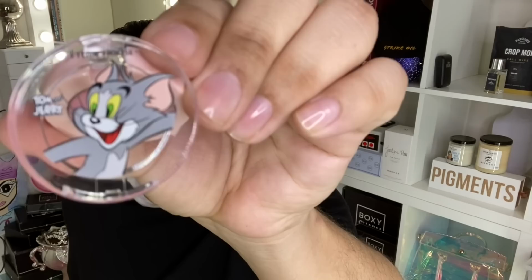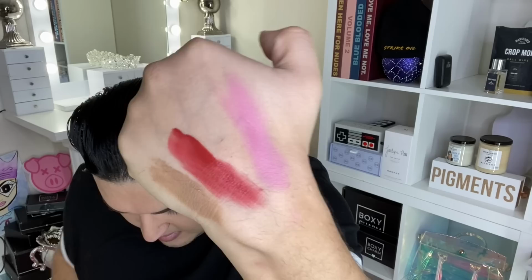Okay, then we have these, whatever these are. I think they're eyeshadows or something. Let's open it up. So here's the one with the little kitty cat on there. My hands are clean. Let's get, oh, this is super soft. Whoa. Check that out. Okay, let's see if I can put it here. Okay, so there you go. Whoa. I'm really impressed by that.